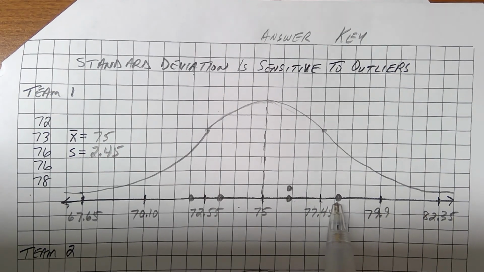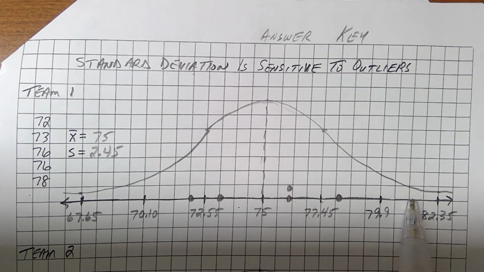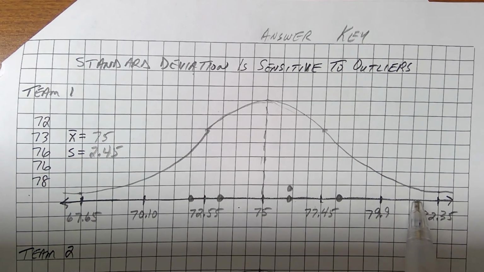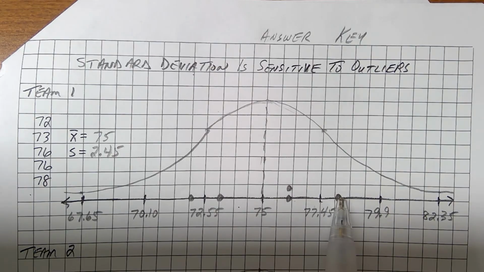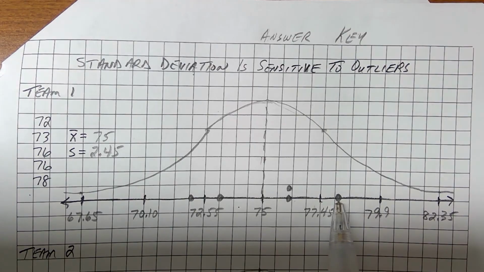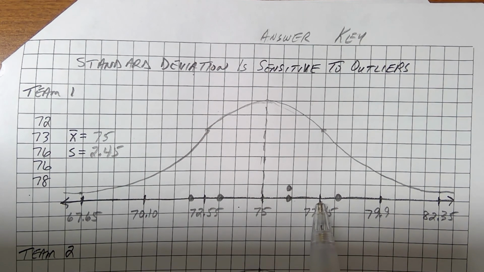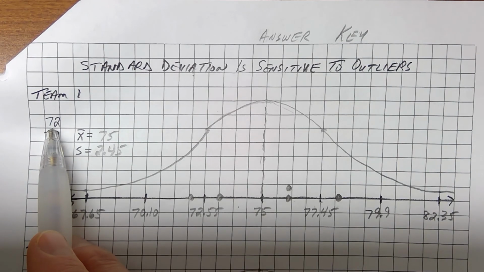We do have a guy who's a little taller than average, but he's still normal. You don't hit abnormal until you're 2.5 steps out. So anybody taller than this would be abnormal, unusual, an outlier. This guy's taller than average, but he's only 6'6", and there's a whole bunch of people that are 6'6", so he's not unusual yet, but he is taller than average, and he's outside of that 1 standard deviation.